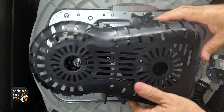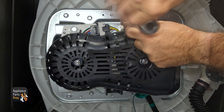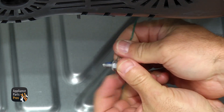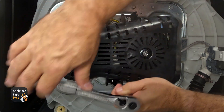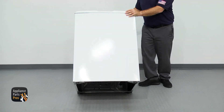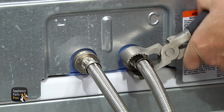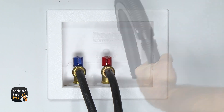To put the cover on, you just have to line it up with the mounting holes. We're going to use the ratchet with the extension and the 3/8-inch socket to put in the bolts. When you put the bottom one on, make sure it goes through the grounding wire. Once you have the machine put back together, carefully set it back up on its feet. Then you can put the fill hoses back on — start them by hand and then tighten with some pliers. Then plug the machine back in, turn the water on, and put the drain hose back in.